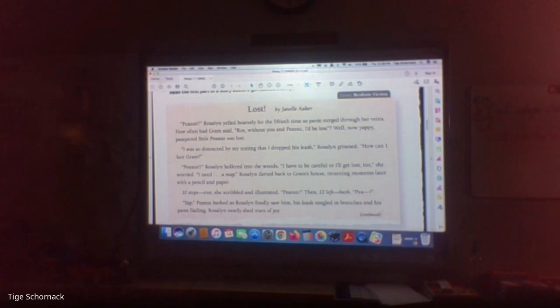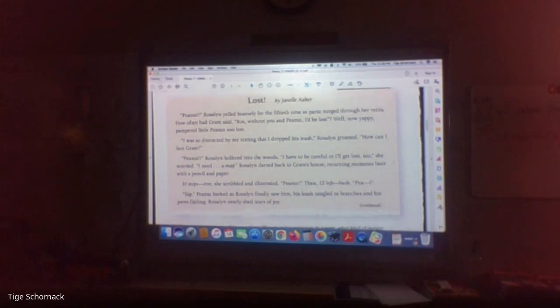"I was so distracted by my texting that I dropped his leash," Rosalind groaned. "How can I face Graham?" "Peanut!" Rosalind hollered into the woods. "I have to be careful or I'll get lost too," she worried. "I need a map."